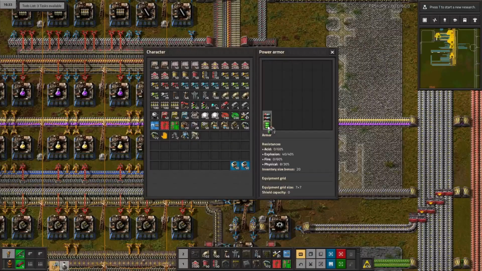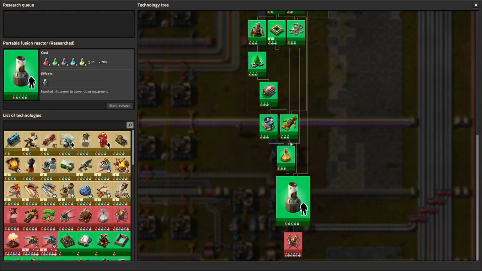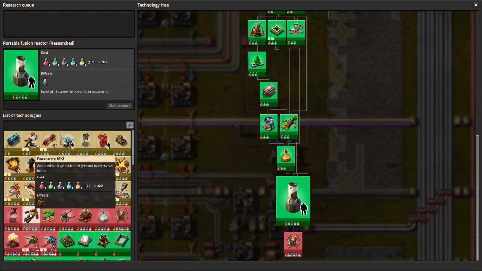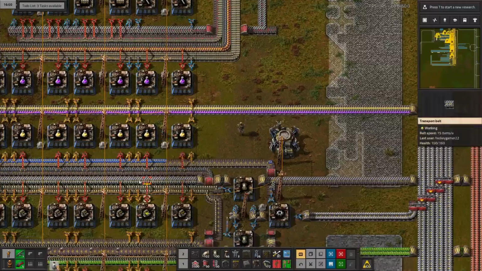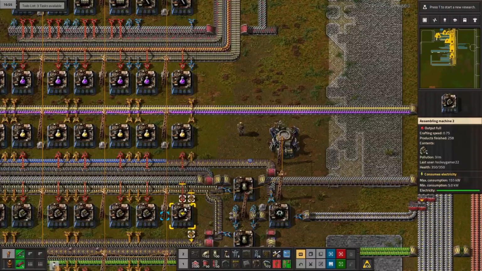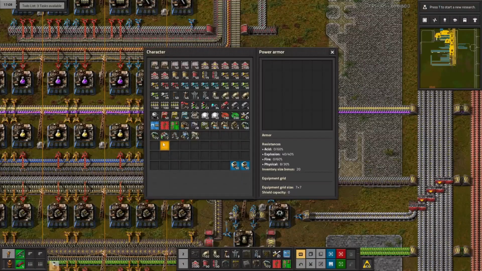We'll put... Do I really have the top power armor? Or am I still waiting? Oh! There is another power armor, so I just did all that for nothing. I just did all that for nothing. I thought I was at the top one. I guess not. Whatever.